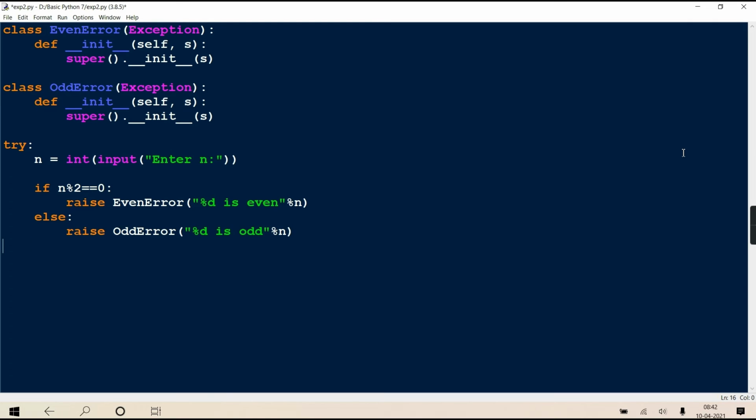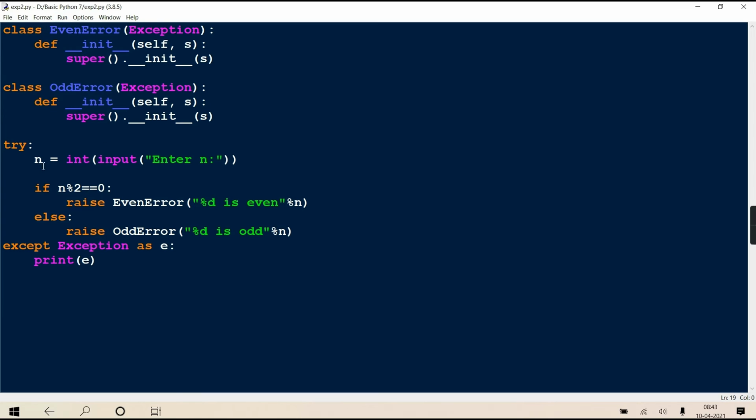Clear? Okay. Done. And then I'll come to the except block. Suppose you want to handle them separately, EvenError separately and OddError separately, you can. Or if you want to collect them in one common exception only, you can do that. If I pass that and print e, it will obviously call its dunder method. Now you'll say e will be the object of either of these two, and that class doesn't have a dunder method. No problem, the parent has the dunder method. So now it is clear to you.